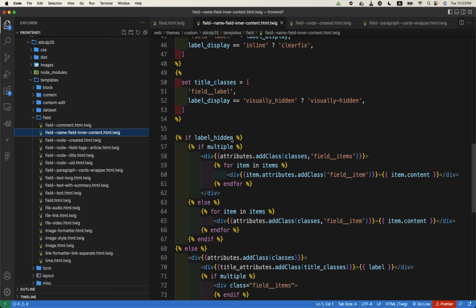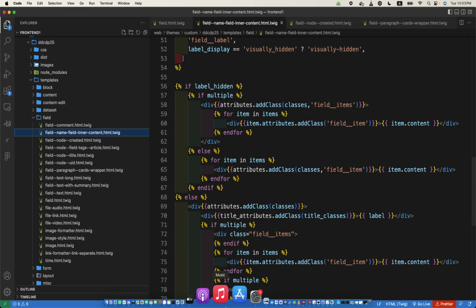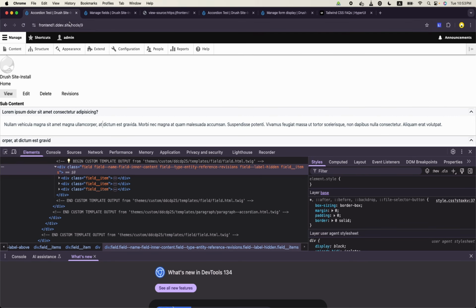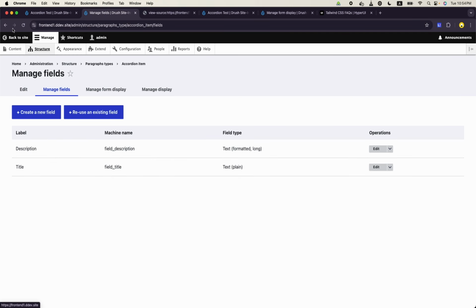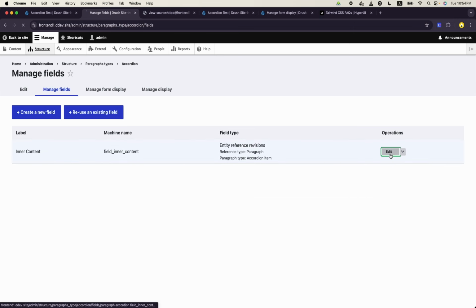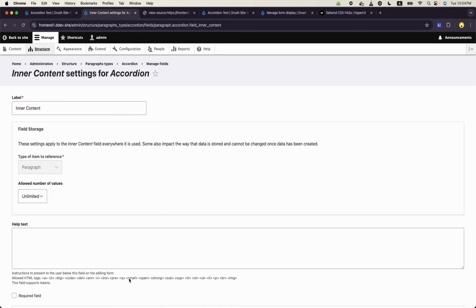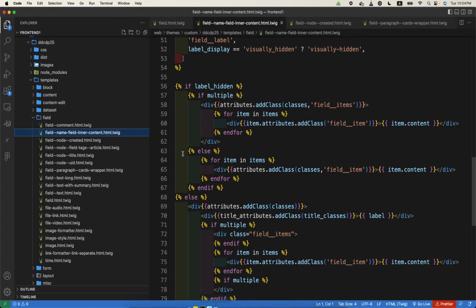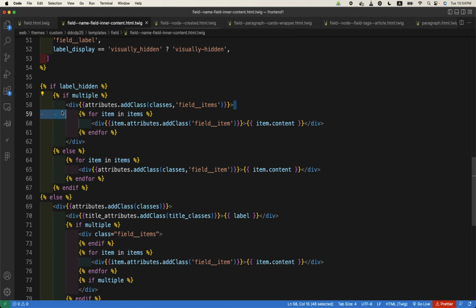If multiple, so let me check if it is multiple. This field, manage fields, this. So if you edit it, it's unlimited. It means the multiple will take effect. This one will take effect. So this is that item. We don't need it. This div.